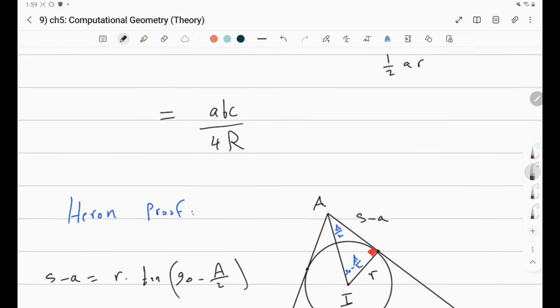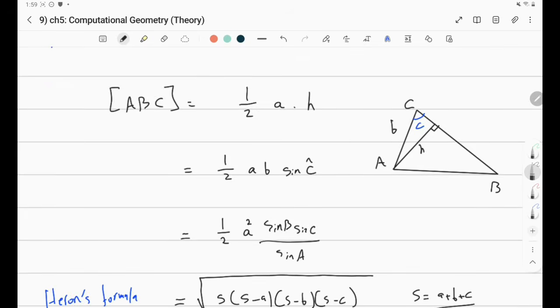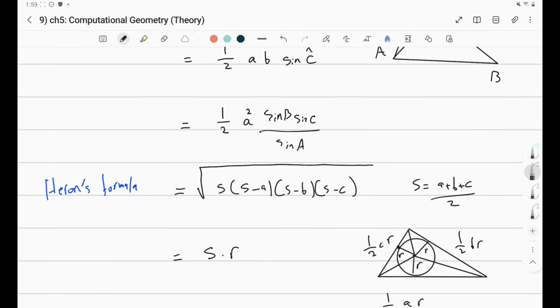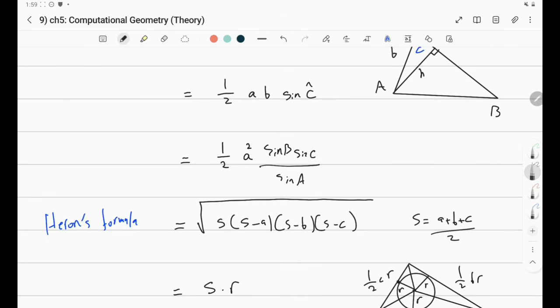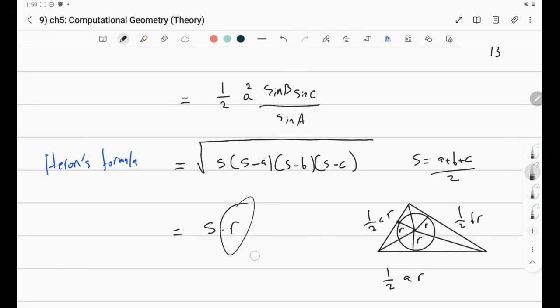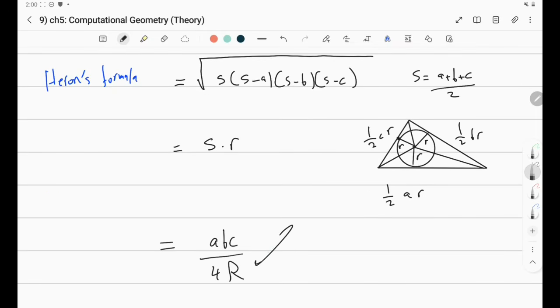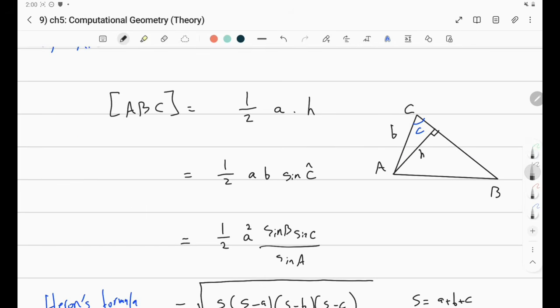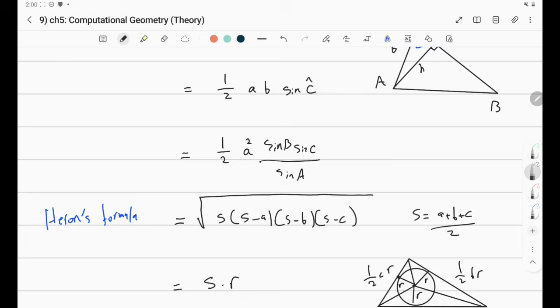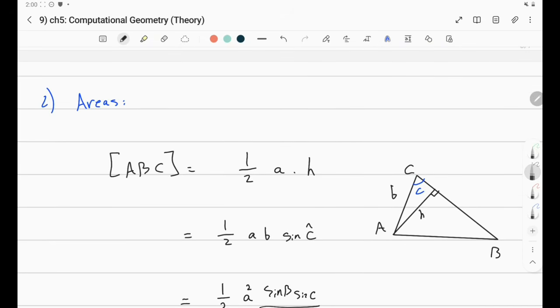Okay, very sweet. So we have shown that all the area formulas are true. And now again, why did we discuss the areas? We did not really discuss them just to find the area. No, we discussed them to find everything, to find the inradius. How? You apply Heron. Heron uses the three sides. Now you can find the inradius, you can find the circumradius, you can find the height, you can find the area, you can find the sines, like the angles, you can find anything you want. All just from areas. So areas are kind of a bridge that connects everything.